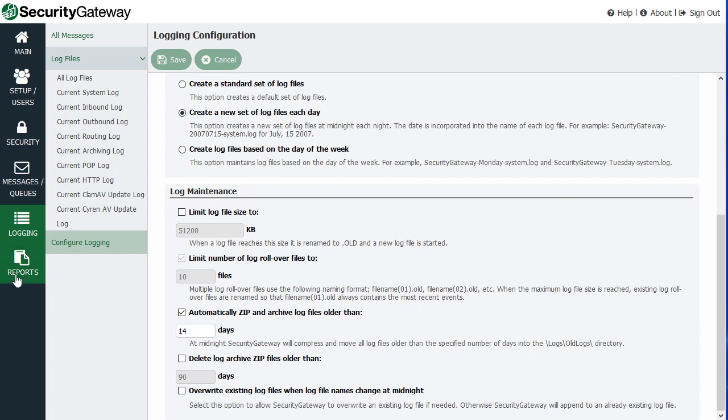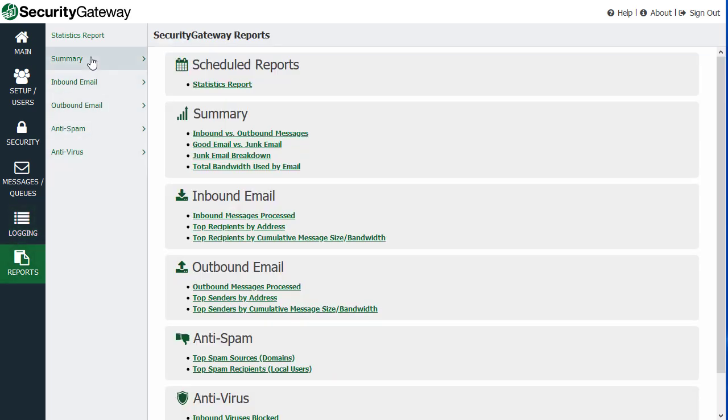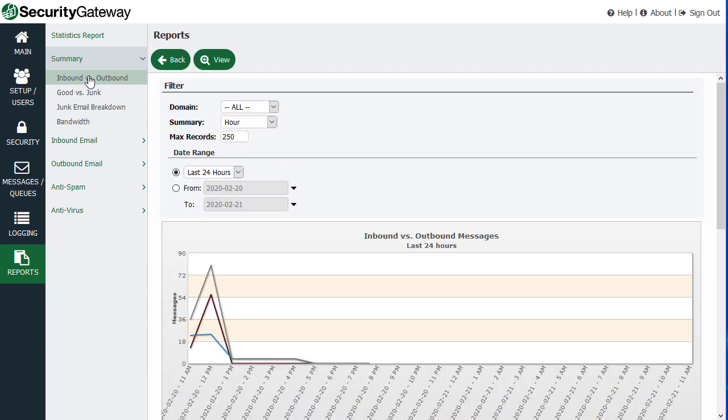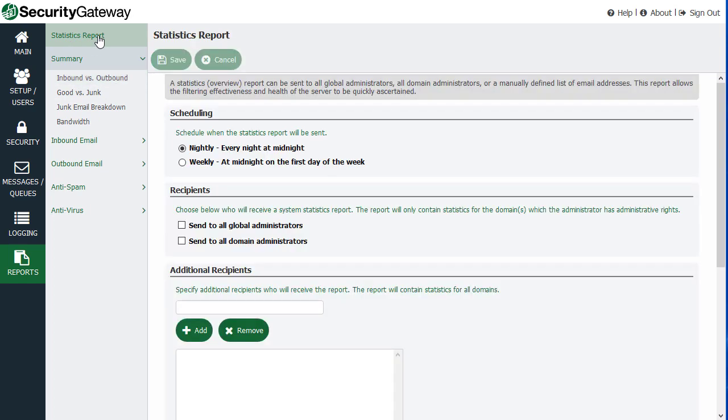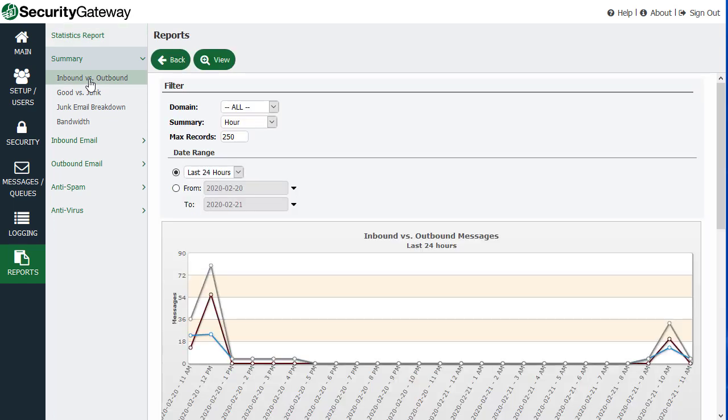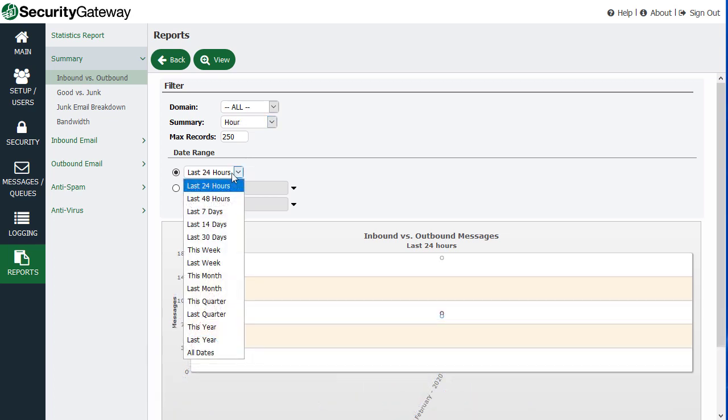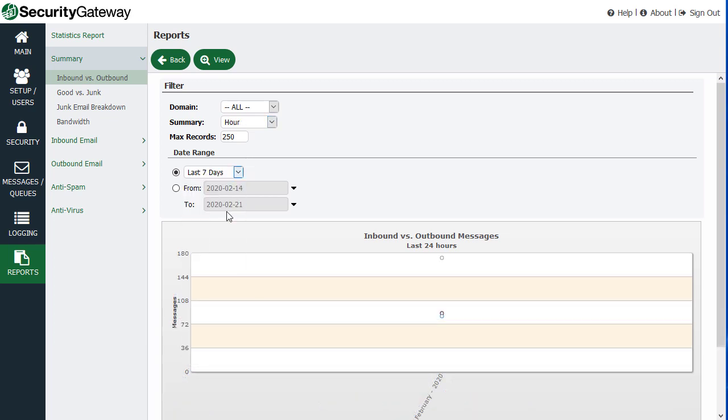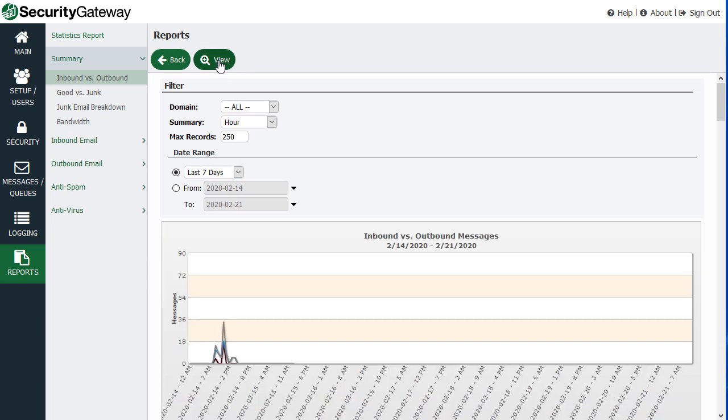And then finally, under the reports menu, you have options that allow you to see graphs and charts of all the activity taking place on the server. Before I go into those, though, you also have the option at the top to configure when a statistics report is sent to administrators, providing an overview of server activity. But further down here, you have charts that show your inbound and outbound mail traffic, and each of these has additional options, such as if you'd like to narrow it down by day or by month. You can do that. You can view the last 24 hours of information or last 7 days worth of information and so forth. So it'll take all of that information and put it in a chart for you.